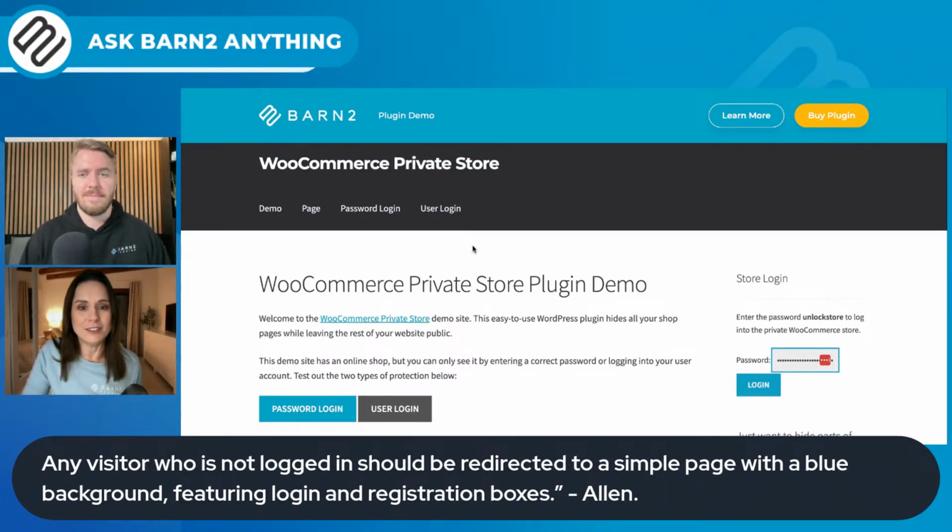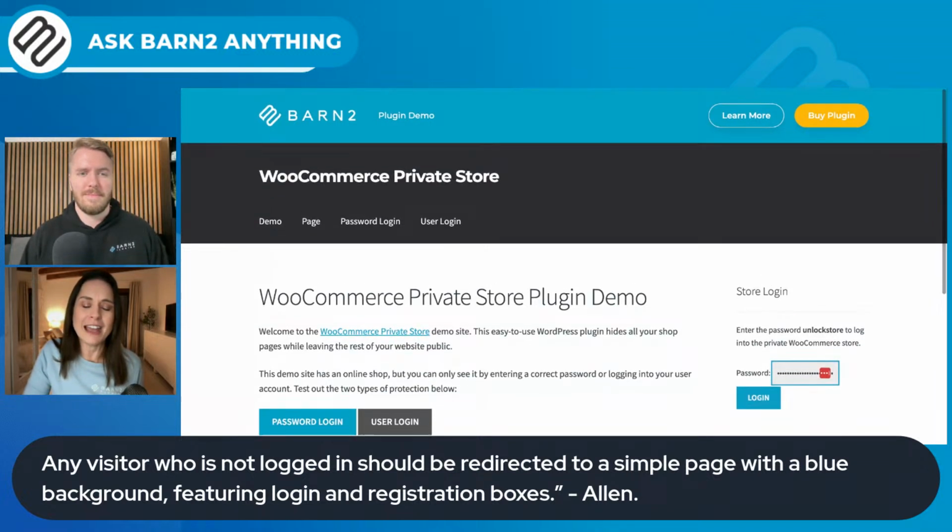So basically, when you visit the website, you won't see anything if you're not logged in. That assumes that all your pages are WooCommerce, because our plugin automatically hides all the pages that WooCommerce creates. So that's your main shop page, your category pages, your products, all of that. If you have additional pages on your site, like a separate home page, then there is an option to protect that with WooCommerce Private Store too. And it sounds like Alan wants to make the whole site private, even if there are pages that might not be WooCommerce.